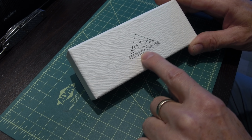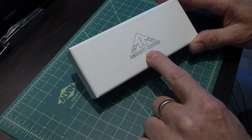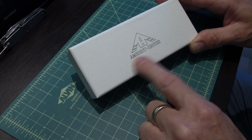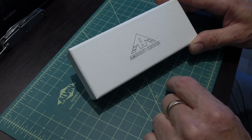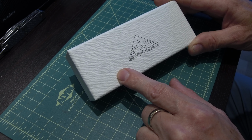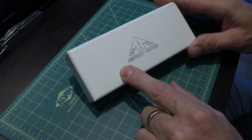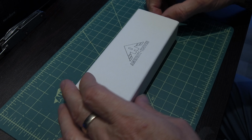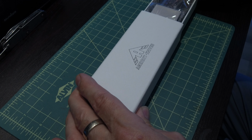So this is a weird word. Some people pronounce it right. It's AM8. So if you just say AM and 8, AM8 knives, that's how you do it, I believe. This is the big brother of Miguron. And this knife in here is something very special. So without further ado, let me show you.